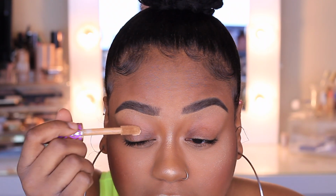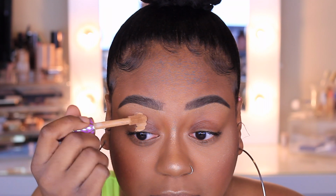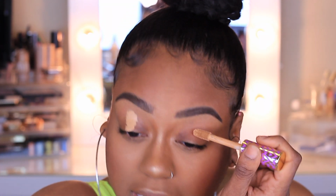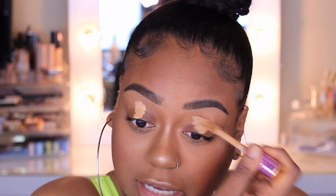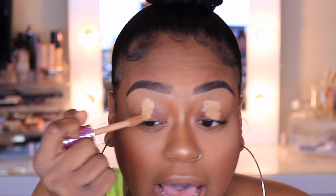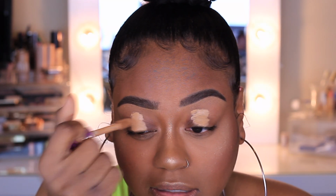Now I'm using a thicker concealer than I normally would for my eye primer because I don't want my eyeshadow sliding off at any point, because I do have sweaty lids, so I need something that's a little bit thicker so that way we don't have any slipping or sliding.